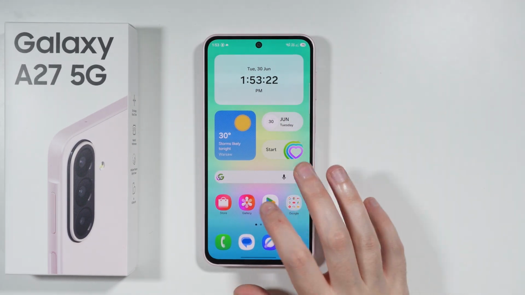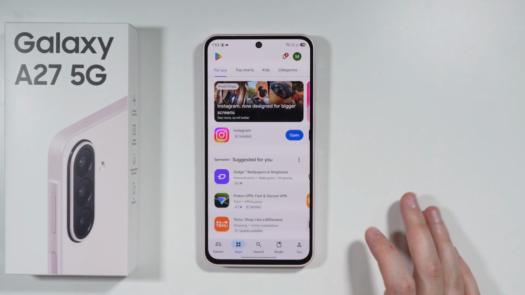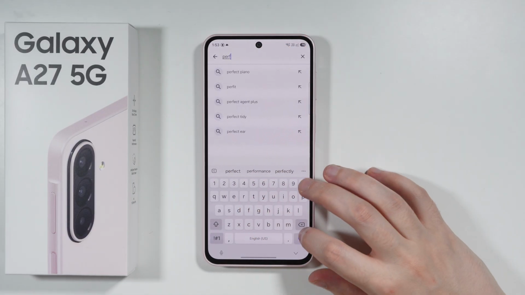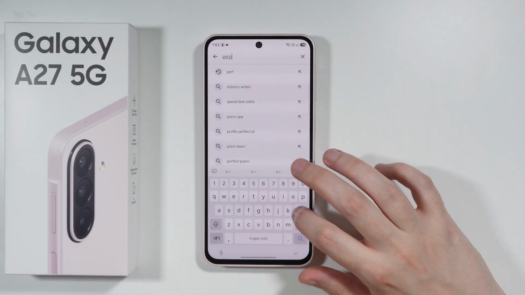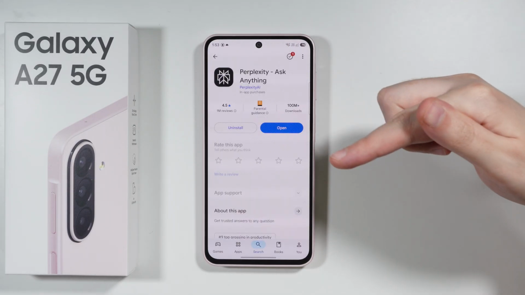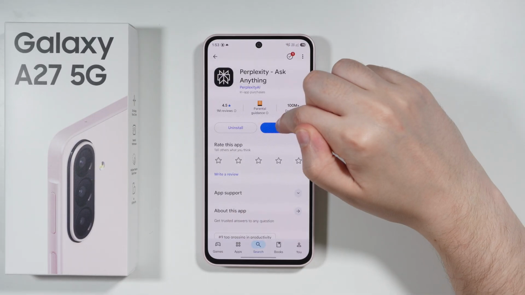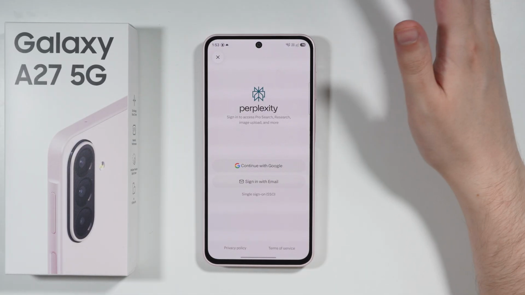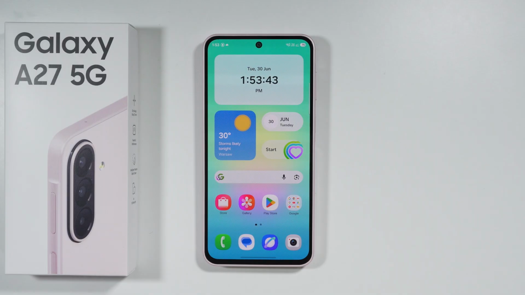Not only that, if you go to the Play Store and over here you use the search option, then let's say we're gonna search for the app that is hidden. Let me actually fix that. There we go. And if you manage to find the app, if it is installed, then of course you just have the open button, so we can easily open it straight away. And there we go. So that's pretty much it.